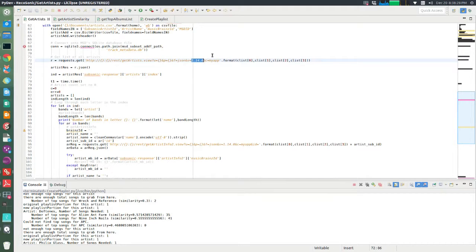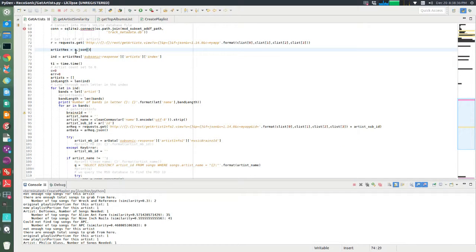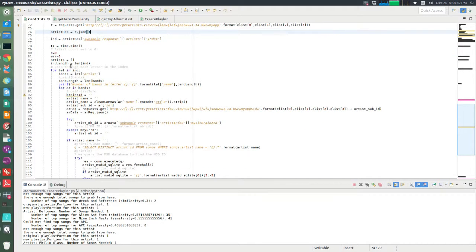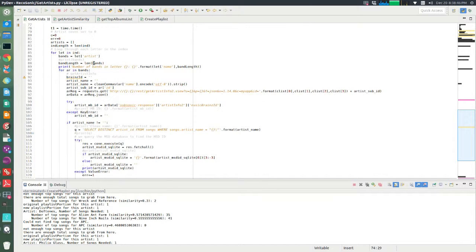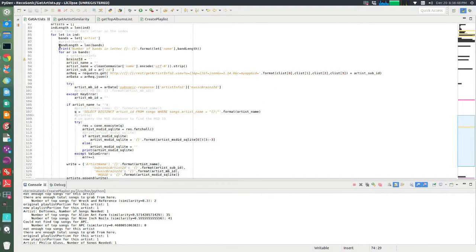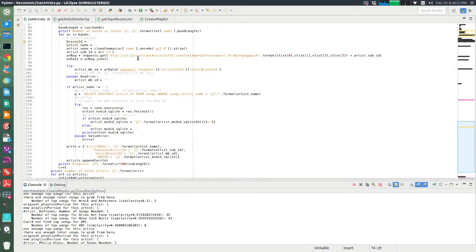We're using version 1.14 of the API, that's the latest. We parse out the response to JSON and then iterate through it. It gives us an index, so each letter is separate, so we iterate through each letter, we read how many bands there are, and we initialize a couple of variables.